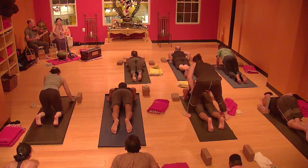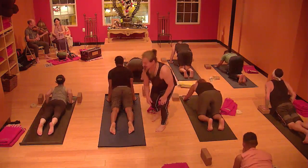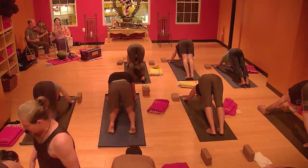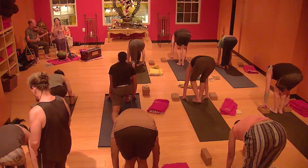Inhale, point toes, slide forward into cobra. Exhale, tuck toes under, push the seat back to the heels, lift the knees up, downward facing dog. On your inhale, step right foot forward in between hands. Exhale, left foot forward next to right, fold over the legs.